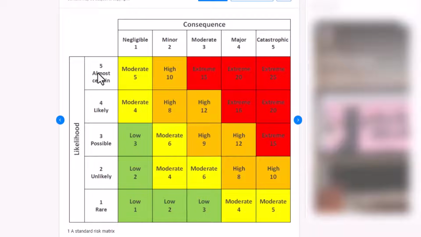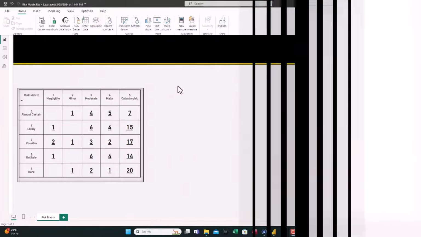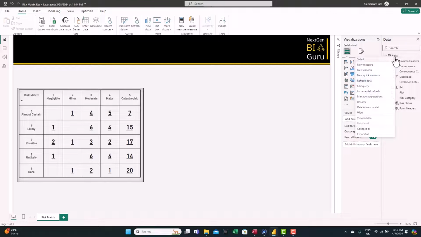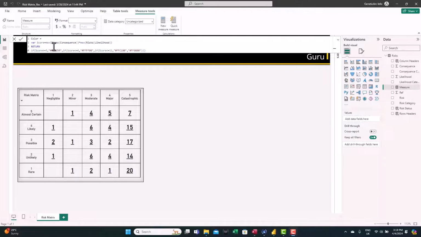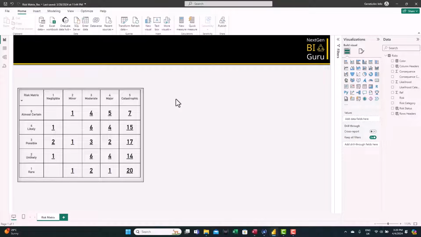Let's apply this in Power BI through a measure. So now back to Power BI, right click on the table, new measure, and paste. So this measure calculates first the score, multiplies the consequence by the likelihood, and based on the value of the score, if it's less than 3 or equal to 3, it gives green, less or equal to 6 gives yellow, and so on. Just the same way we have seen in the matrix earlier. So those color codes, we're going to use them in the conditional formatting. And just commit. That's it, we have the measure created now.